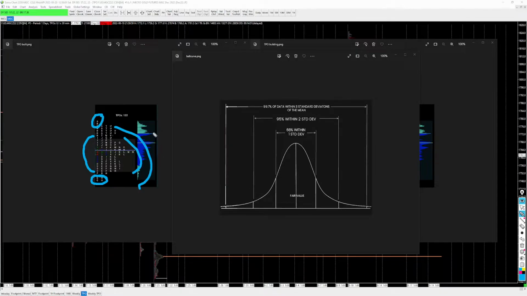And I'll explain just briefly also how we use those value areas to frame trades, how we take trades around them, and what sort of prominence they actually have on our charts.